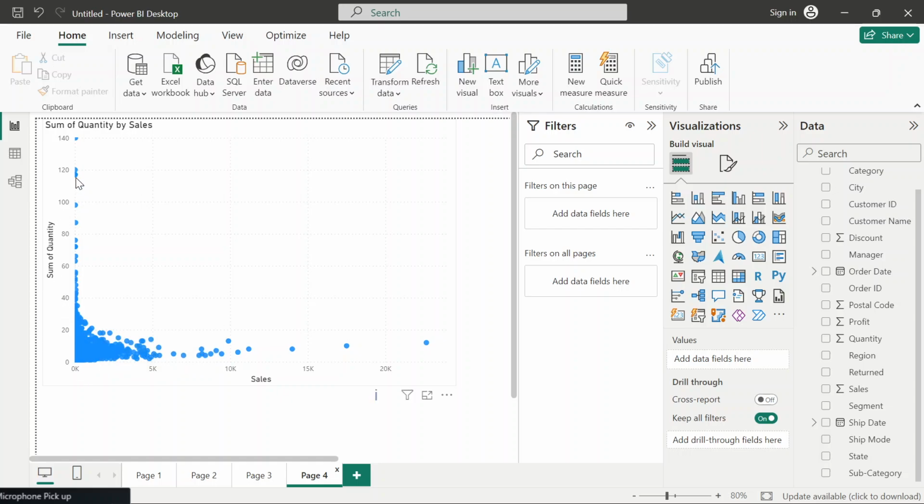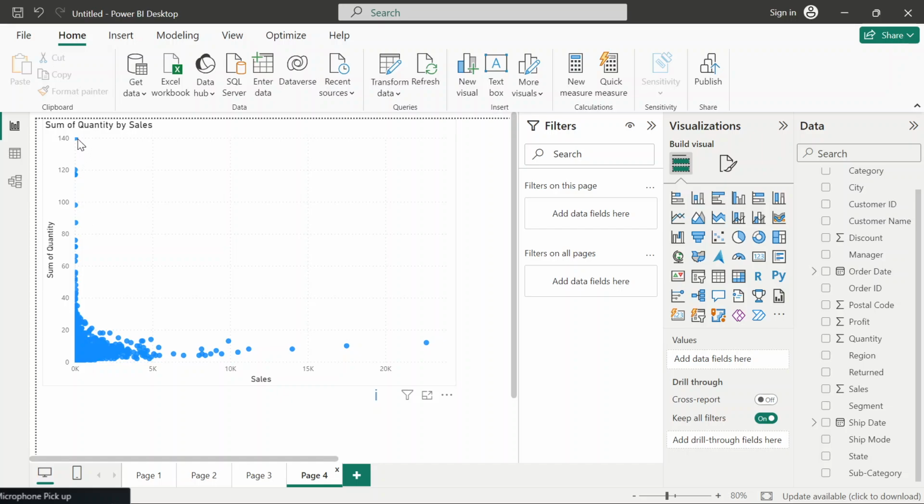So there are just a few cases whereby we have people purchasing certain product categories that cost less. You could see that the sales axis moves from left to right. From left shows the least, right shows the highest. This should be the highest in our data points. Then the same for quantity, least to highest. So this value here is showing the highest quantity, which corresponds with a certain sales value.